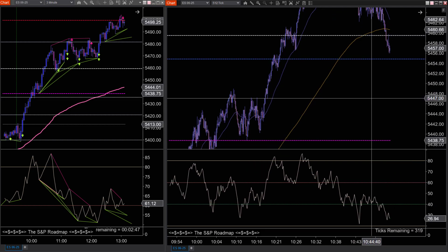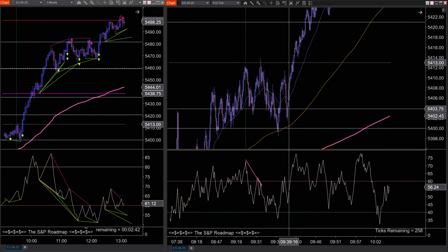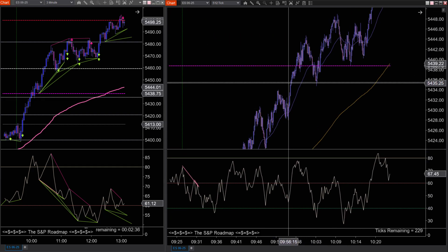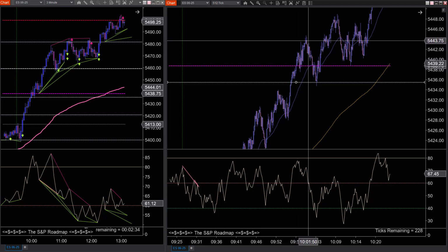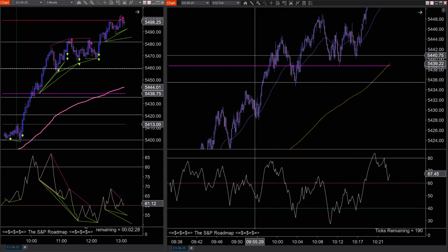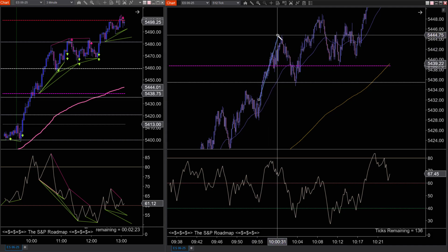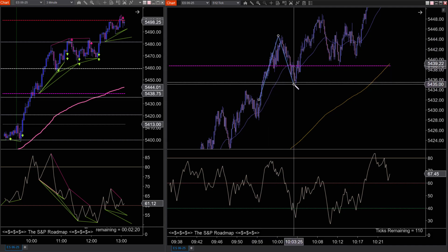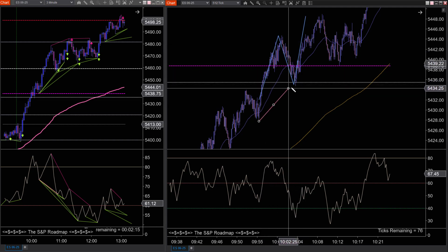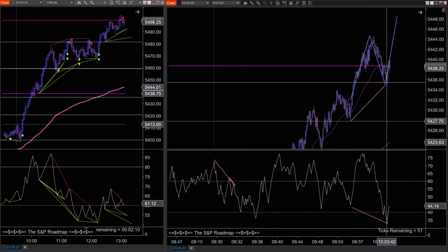But on the way up, I did skip one other notable thing here, and that is as we're ripping higher from that nice 3-minute bullish signal out of the open there, they come up and get through the next major roadmap level here, and they pull back right to it and bounce. And again, there's that example I talked about when we started the broadcast, getting through a roadmap level, kind of slicing through in a strong push, and then coming right back to it for the kiss. So you had a great long opportunity, and there was a huge divergence showing up on the short time frames there, right? So there is your setup. Big bullish divergence holds the level.